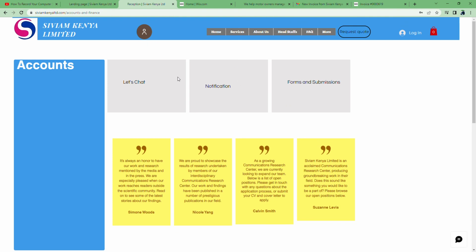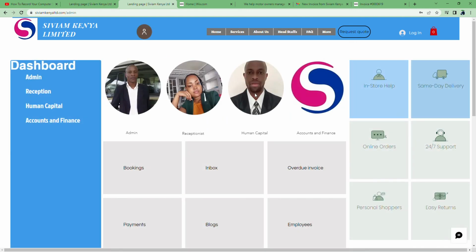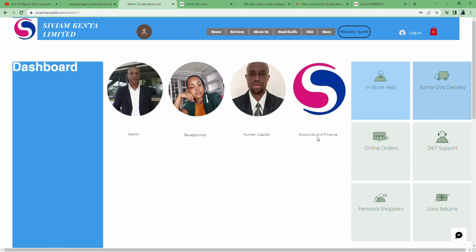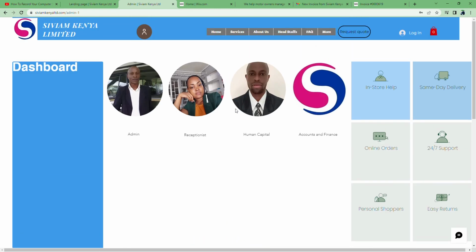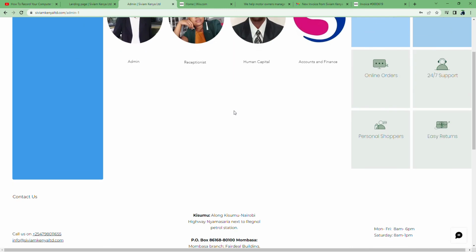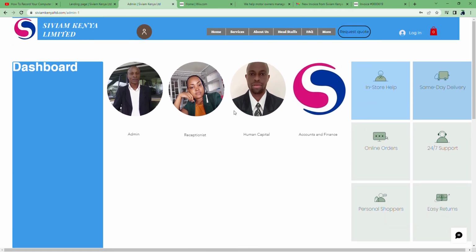Admin can also be able to do what? To check accounts and finance and everything. You can see the transition there, and that marks the end of our admin section and everything. Now we are going to a place where somebody can assign a user to do a particular job. That is the work of human resource. Receptionist is to answer and do a lot from there.